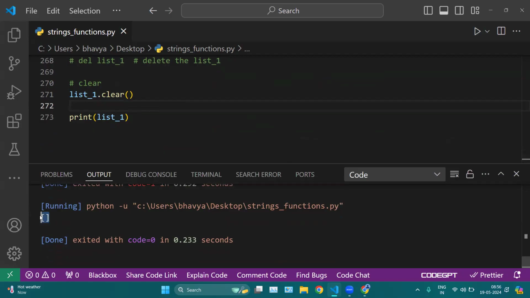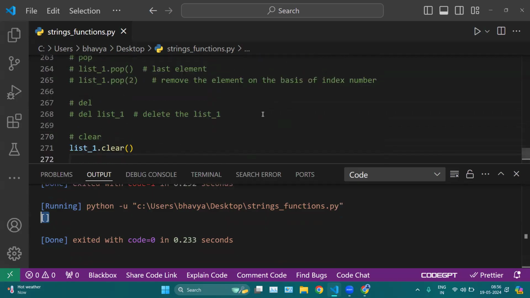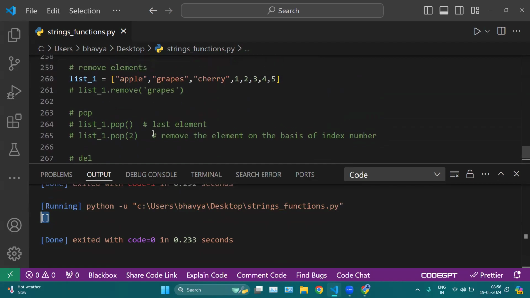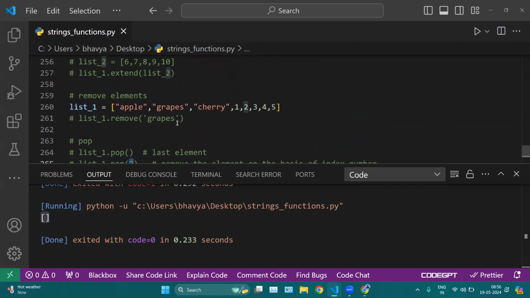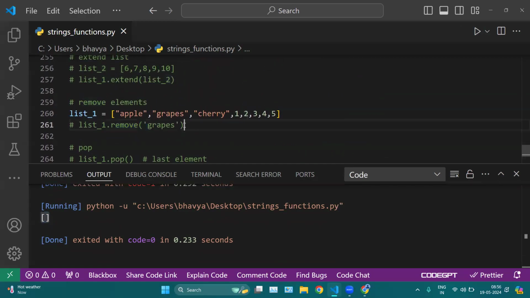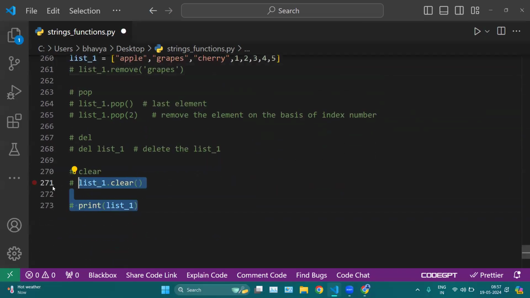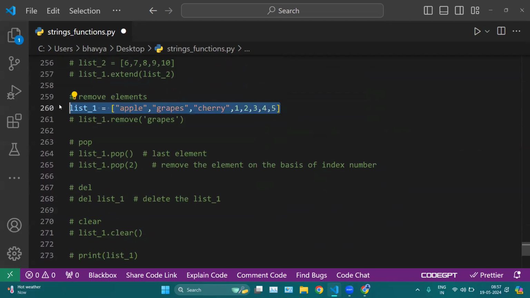So clear will just empty your list. Del will completely remove your list, even the list itself. Pop will remove your elements on the basis of index number. Remove will remove elements on the basis of the name of your elements. Is the difference clear? Yes, teacher, clear. Okay, so this is all about removing.